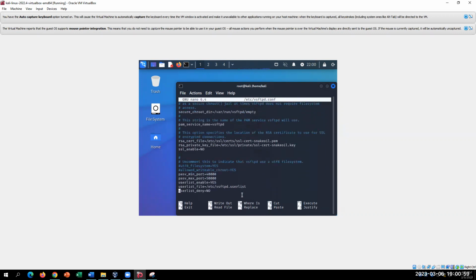Yes, that's correct. You need to add in the hashtag for allow writable CH root, because it is a service that the system needs at the low level, so you need a hashtag in front of that. And then save. And then restart the service, right? You gotta do the restart FTPD service, and then do the next step. Yeah, I knew I was right the first time, and I doubted myself.